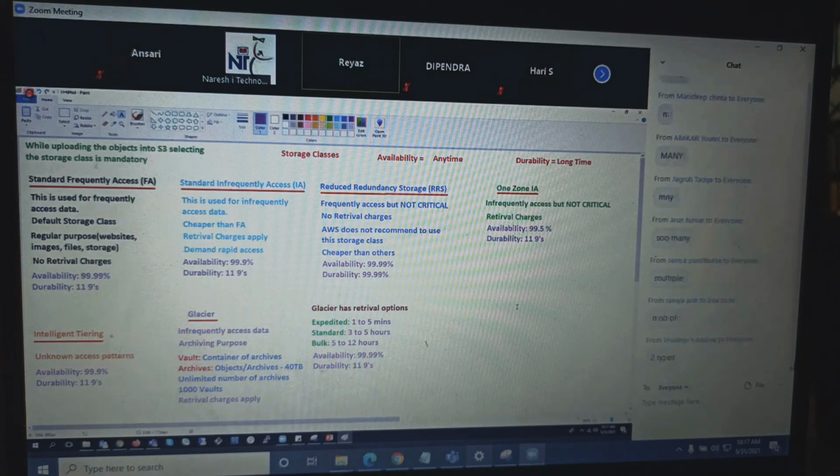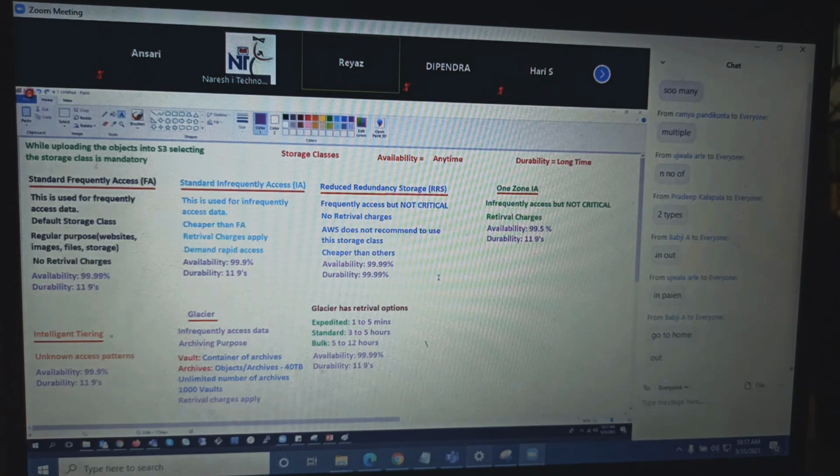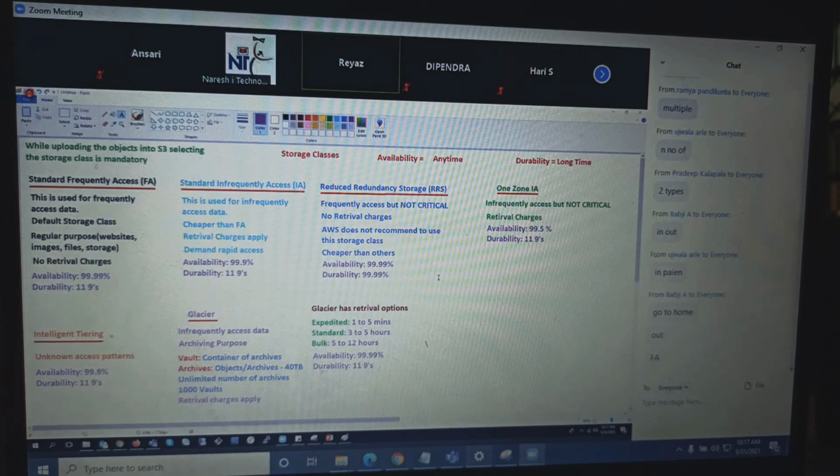Yes, two types of patients. What are those? Inpatient and outpatient, not the number of people there. So inpatient meaning what? Who is admitted, and outpatient meaning who has just got the treatment and just left. So inpatient data, let's say there is a receptionist there, right? In which storage class will she be putting this inpatient data? Frequently accessed. And outpatient data also frequently accessed.